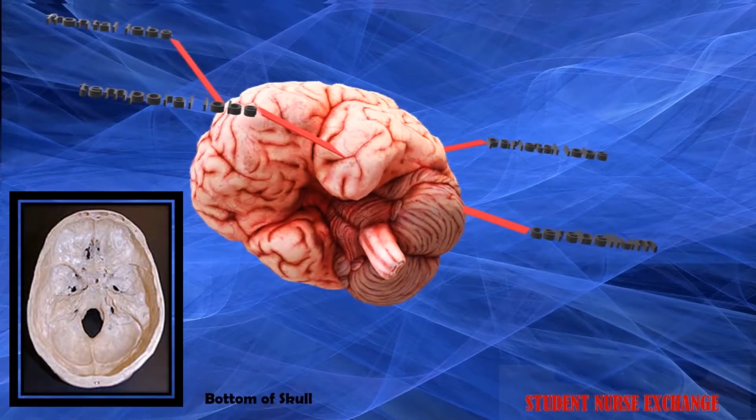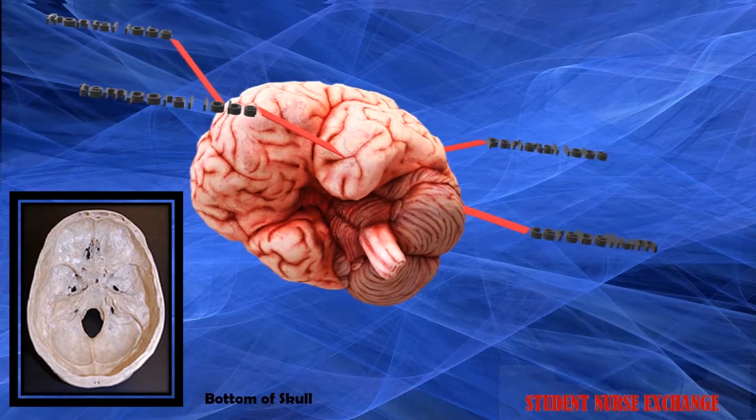Okay, with this slide, it's that same 3D model, but now you can see the underneath part. And I like to show this, and we have the base of the skull in that picture, the dish. That's the bottom of your skull, and that's where your brain sits. If you think of it as sitting on a plate.